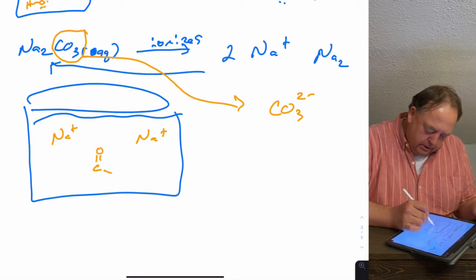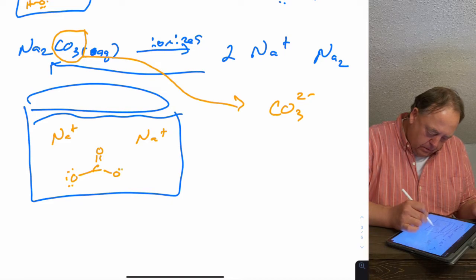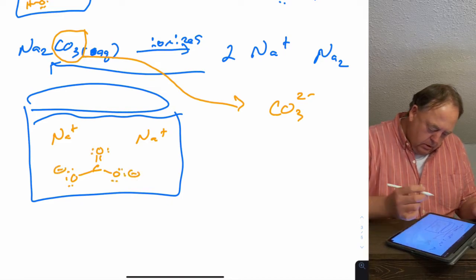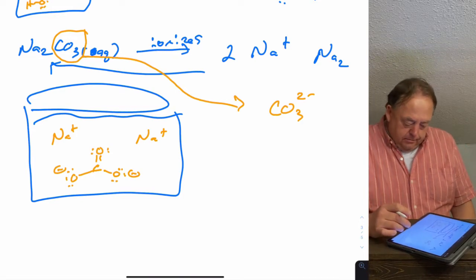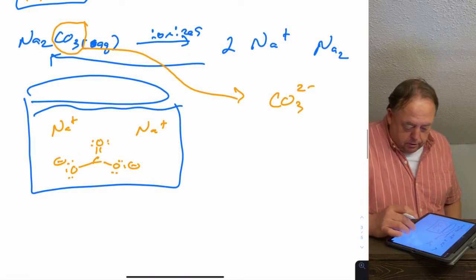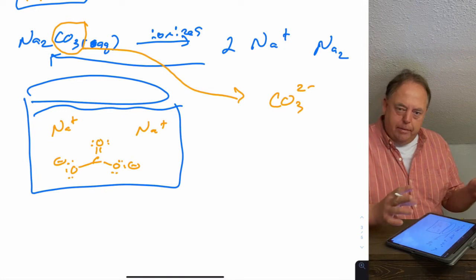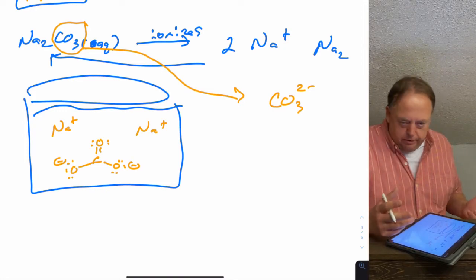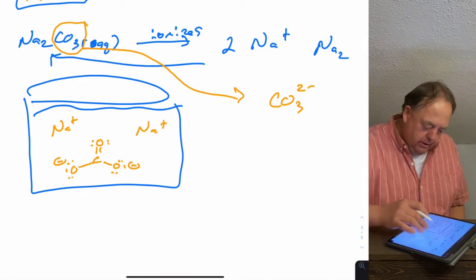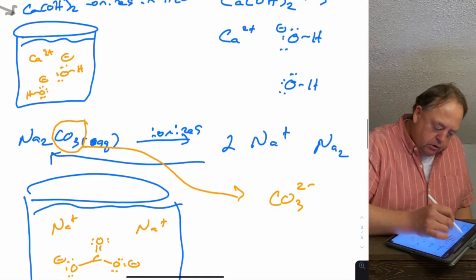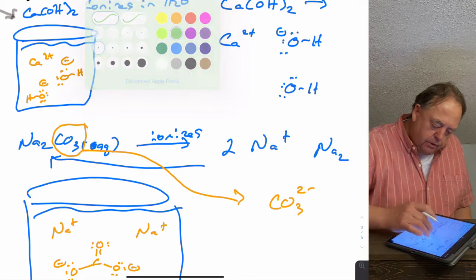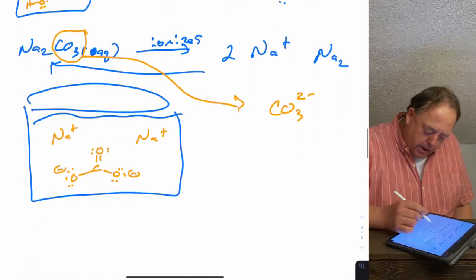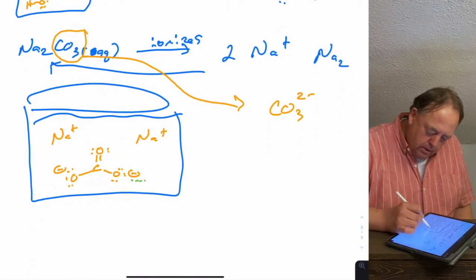So if you sketched out the Lewis structure for carbonate, right, you would get that. Okay, so there's 1 carbonate and 2 sodium ions floating around, not attached to each other in solution. Of course, each would be interacting with water molecules. So if you really wanted to know what this looks like at the molecular level, then you would need to sketch in how the carbonate would interact with water.